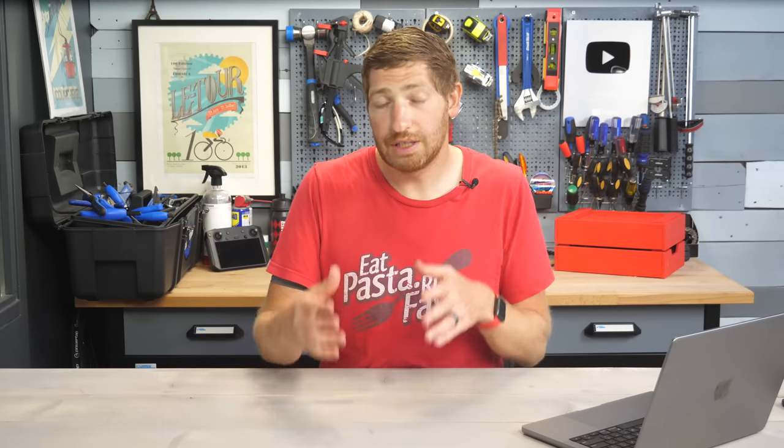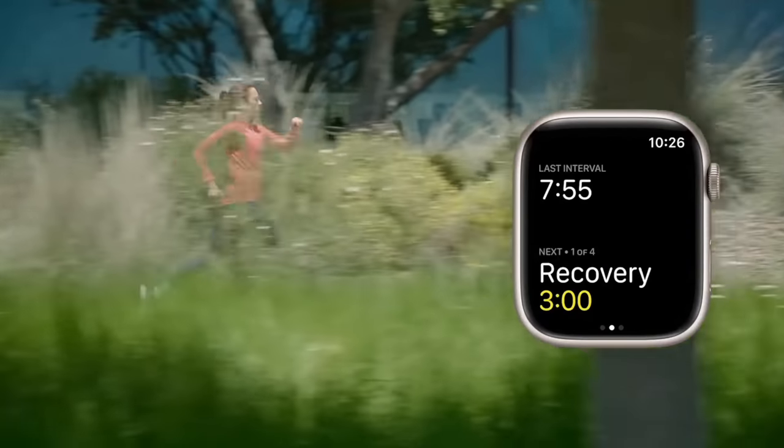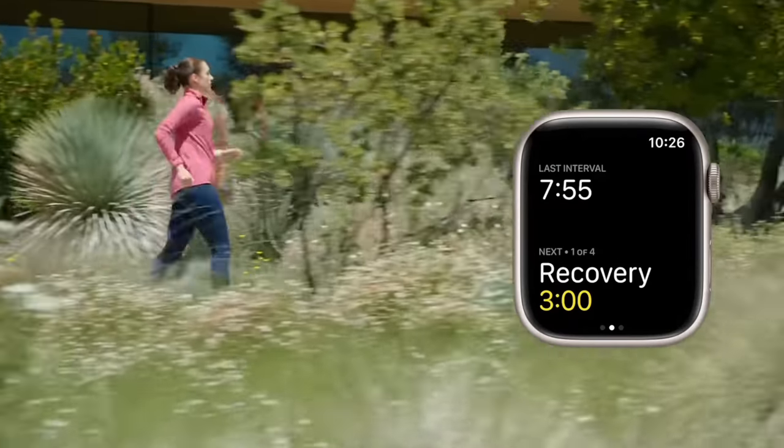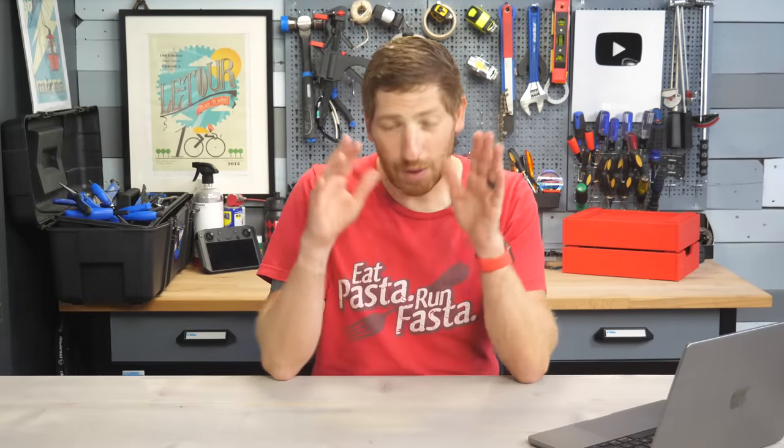Today is part of Apple's Worldwide Developer Conference, the annual conference they hold each June that highlights all the software features coming over the next few months. They announced a new slate of features for the Apple Watch. These features will roll out this fall, in the September-October timeframe, so you won't see them today on your Apple Watch. You can wait until fall or join one of the betas for earlier access. I'm going to walk through all these features one after another because they are super impressive, focusing mostly on sports and fitness features, though I will also touch on some general health ones.